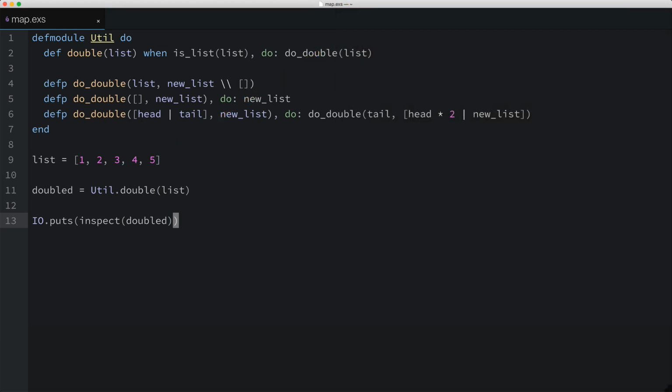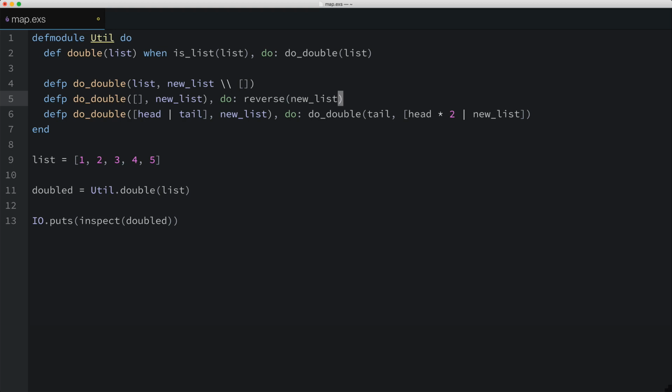Okay, so what should we do? Well, let's just reverse our list in our base case function. So in our base case, I'll call reverse, passing in our new list. Will this code work as written? Well, no, because the way we're calling reverse suggests that reverse is a function in this module, and of course, there is no reverse function in this module. So we're back to the question, should we write a reverse function, or is there a reverse function we can use in the standard library? You can probably guess the answer to this question.